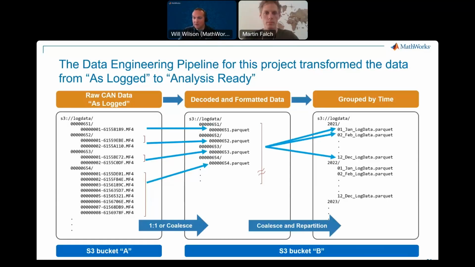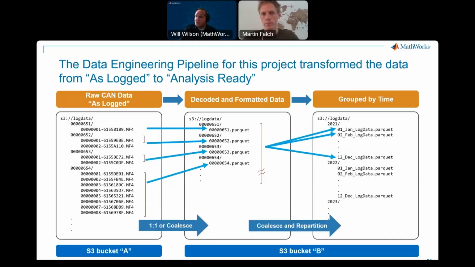I wanted the data to be in files by year and month, because the analysis we were going to do, we needed to report information on a per month or perhaps per week basis, and it just made it easier to do that. So I took the opportunity to do this organization work early in the process, so that downstream we can benefit from that every time we have an idea or want to try out a new algorithm. So this is at a very high level how that data engineering pipeline played out. And all of the data that we use for analysis that we'll talk about in a minute is this data here. This is where we'll start consuming the data to do analysis work.